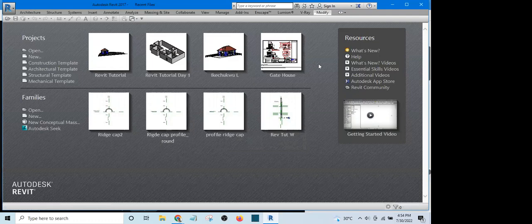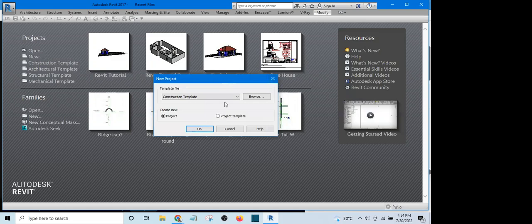And on this page, you can select either to continue with the project you have been working on, the project you want to work on before. But if you are starting your own Revit file, you select new.